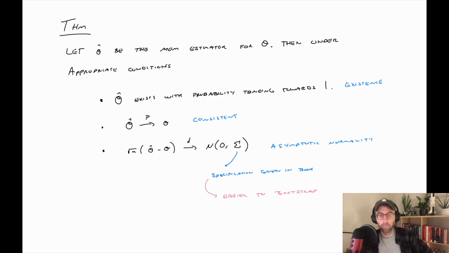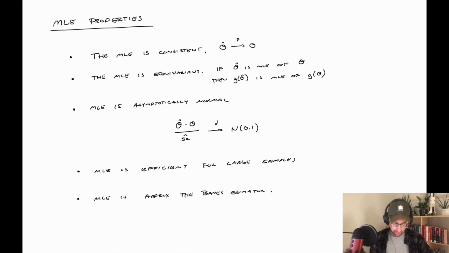Okay, but we're actually going to focus instead on maximum likelihood. And I'm realizing now as I do this that I don't have a recap slide for what maximum likelihood is. But in short, you write down the likelihood and then you maximize it. Okay. And after last homework, you're probably sick of doing that. I can't say you're not going to do it more, but I feel like you don't need me to recap that.